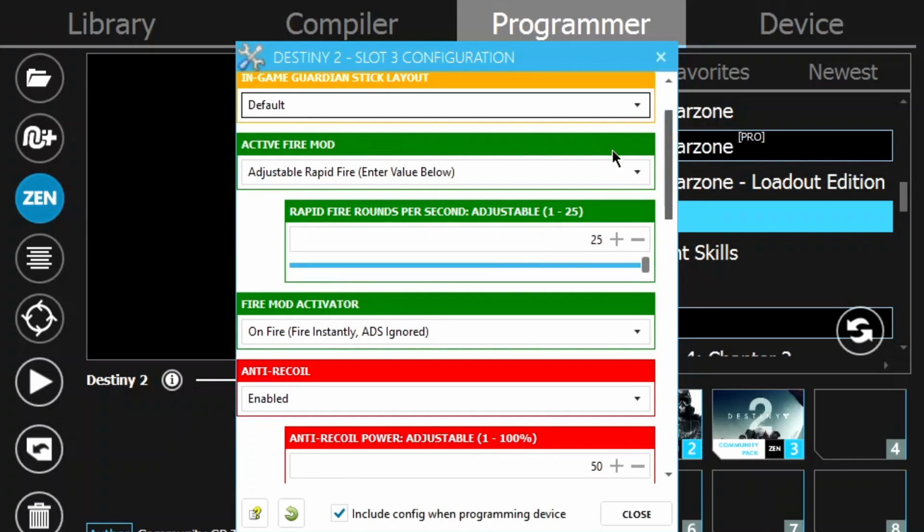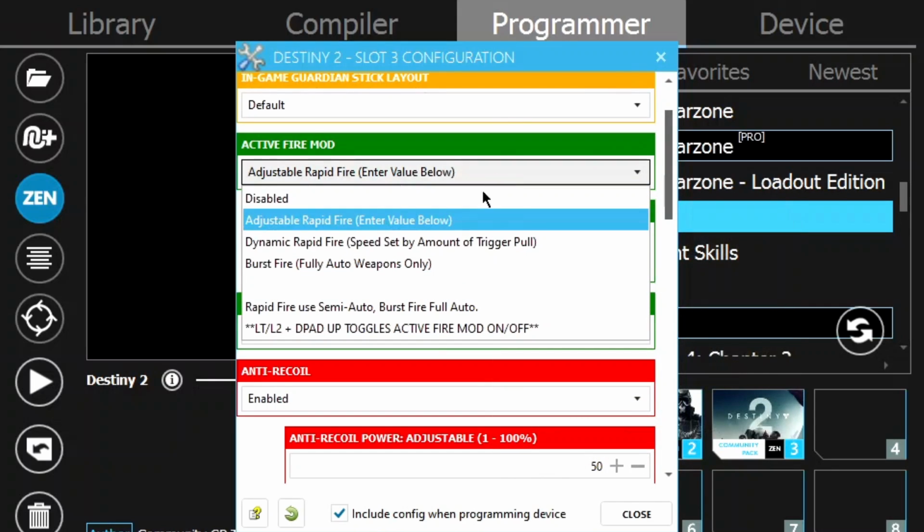Let's go. Active fire mod. This is pretty much rapid fire. You got three versions: adjustable, which I'm going to be going over in this video. Enter value below, I'll get to that. Dynamic rapid fire, speed set by the amount of trigger pull. So that's depending on how hard or how far you pull down on your trigger. The harder you pull down, the faster it's going to go. And burst fire only applies to fully automatic weapons, SMGs and ARs.